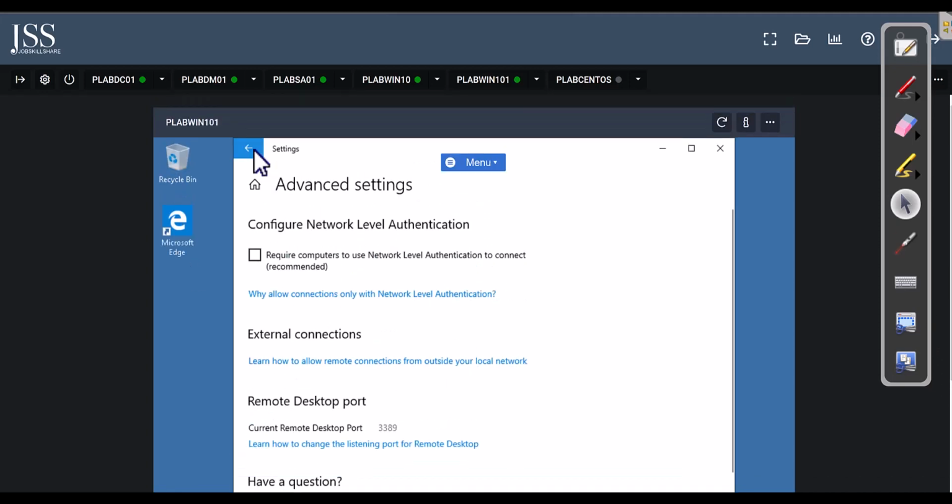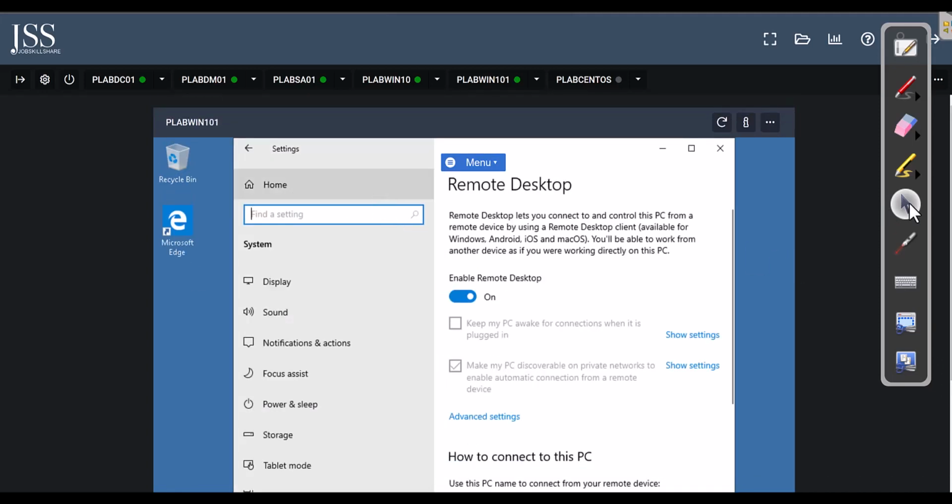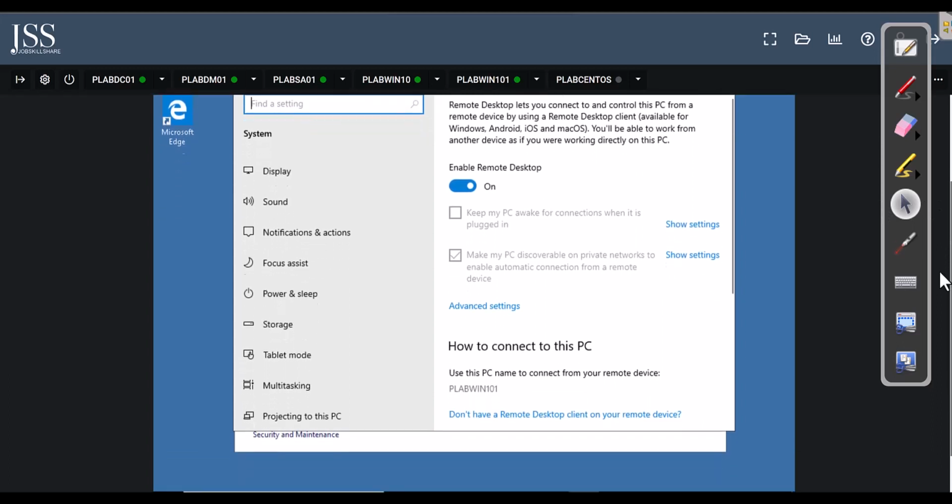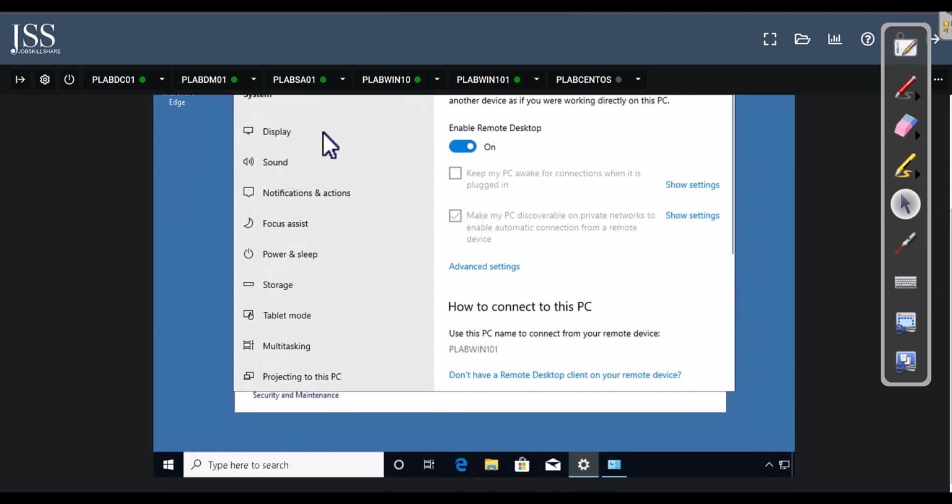This is a very basic way that you should know how remote desktop works. But if I want to test you on something, I'd say, okay, you tried this remote desktop from this machine to this machine, I turned it on, and it worked. But from your home machine, can you open RDP and type plab win10 or this machine? Can you connect from your home machine? Will it work? Yes or no? If your answer is yes, then that's incorrect.